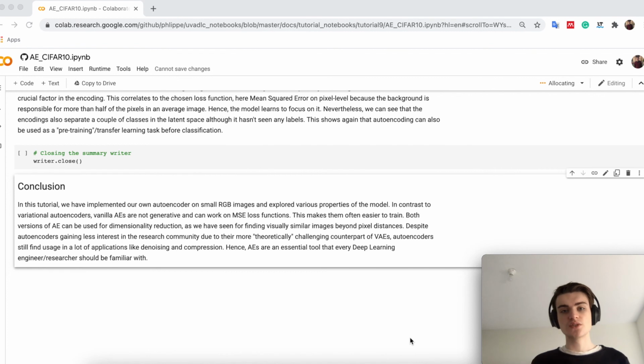For example, Google's image search uses something similar, but it first compresses the image and then tries to find similar ones. However, this can also be done with different algorithms, so it doesn't have to be an autoencoder. But this way you could, for example, build an image search engine. In the same way you can cluster images to find very similar images, and tools like TensorBoard really help you to do this. Hopefully with this tutorial it's a bit clearer what an autoencoder is, and you can take the next step of looking at a variational autoencoder.